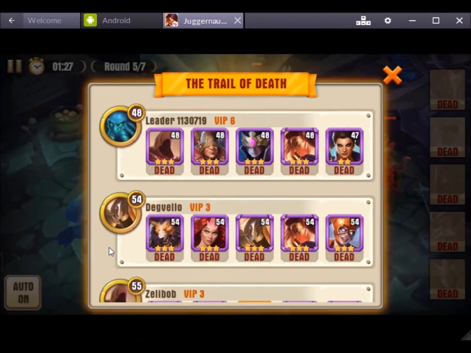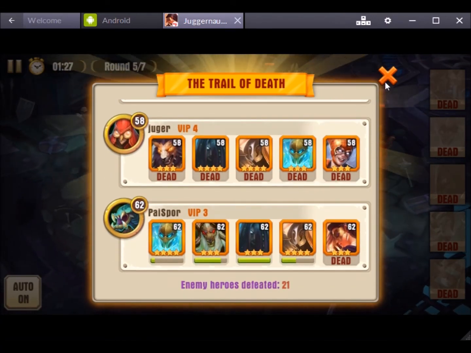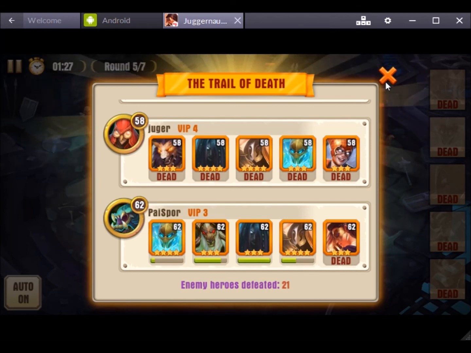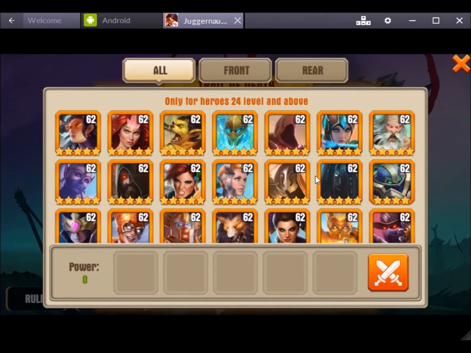One. Not enough. Okay, they just did one better than my rear team. So my rear squad. Okay, so this is my final result. Sorry, my final attack. As you can see, it cost me 40 gems, but why not?